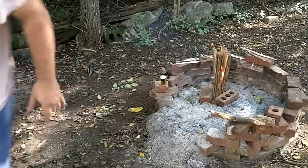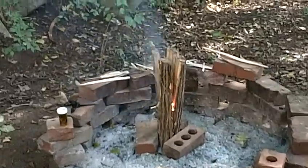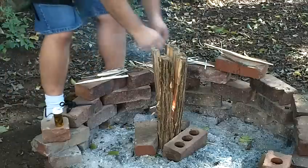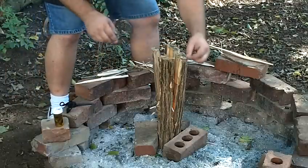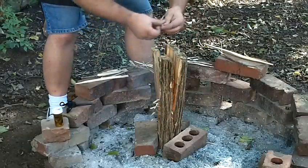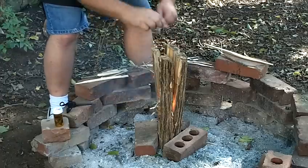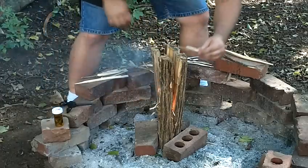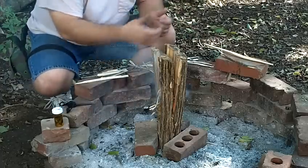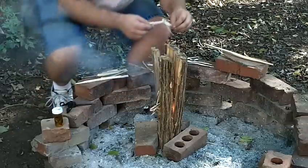Make sure you guys can see everything. The nice thing about this is if the wind's blowing this way and blowing flames that way, you just come from another side. You got four different places to feed from.